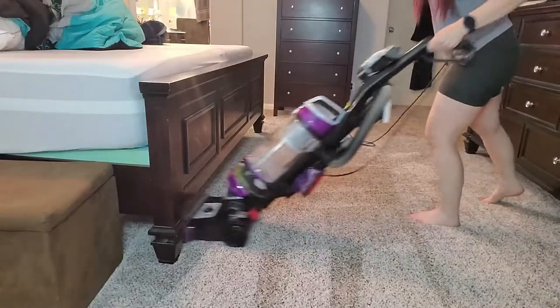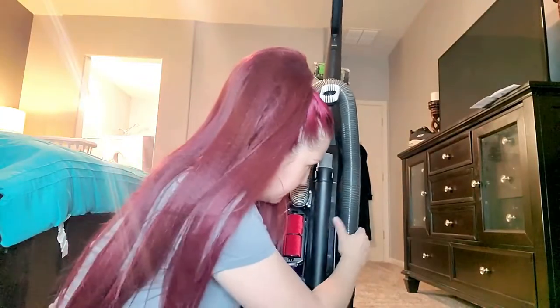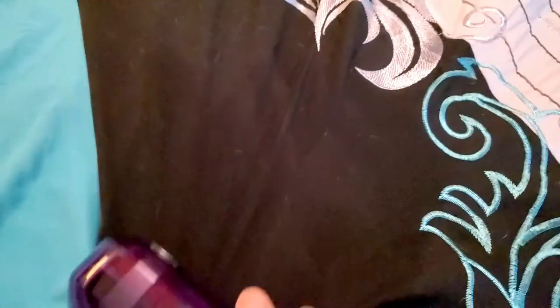There are a couple of cons. It did work on my high pile carpet at the highest level, however it was still a lot of effort to push, so vacuuming isn't going to be very fun. I don't love the way you have to remove the hose from the base — you have to kind of fight with it a little bit. And I did not love that pet lint remover; it didn't work great on my comforter. It could be because my comforter is a loose fabric — it's really meant for something like a sofa and would probably work a lot better on a harder surface.